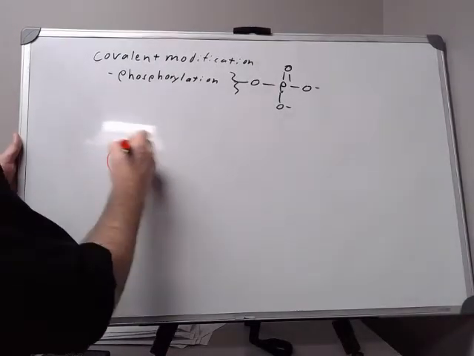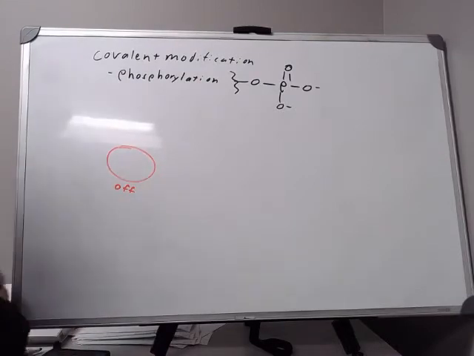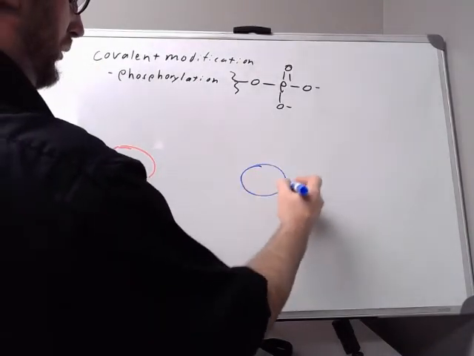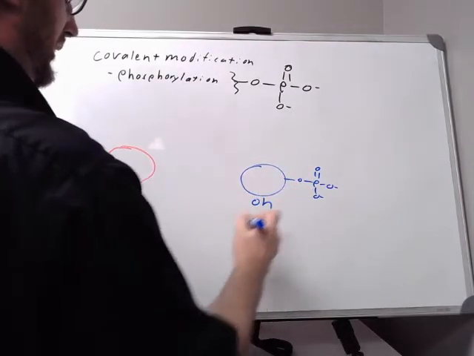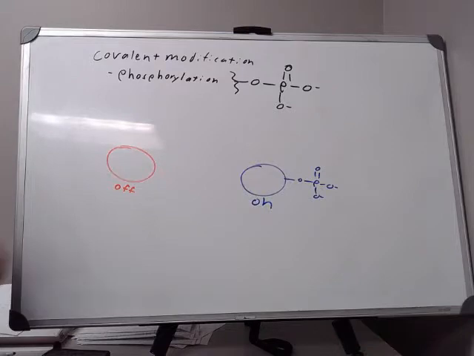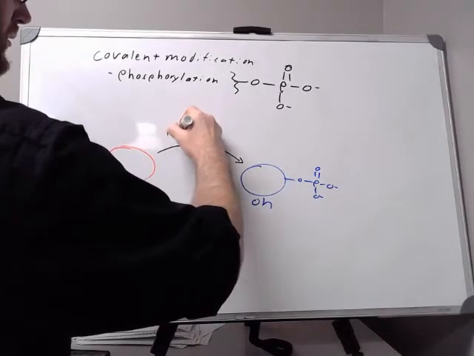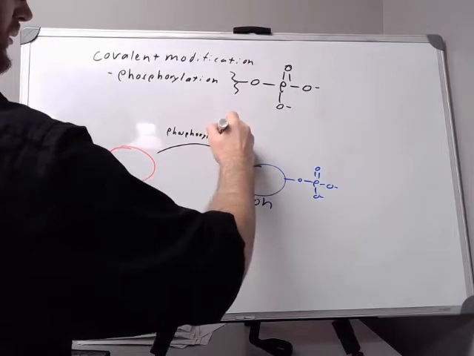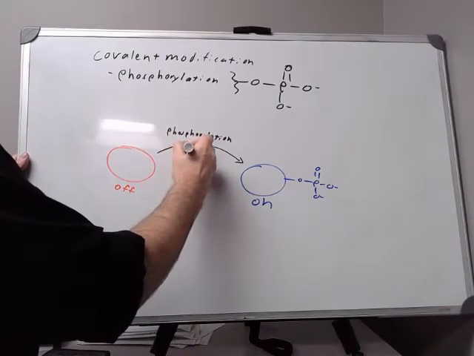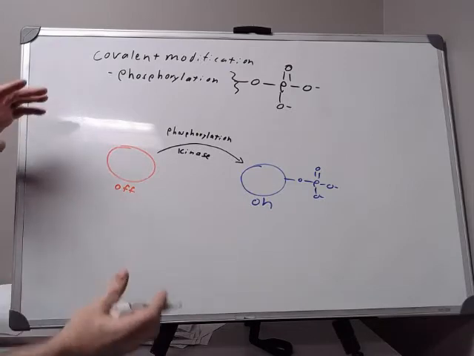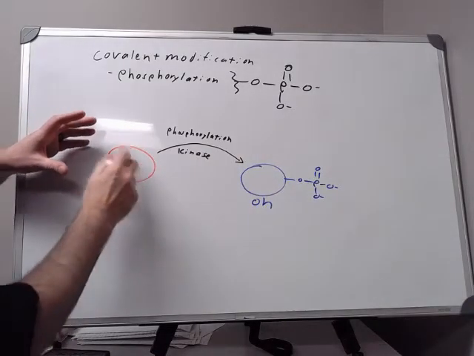And so if we have an enzyme, let's say when red, it's turned off, and then blue, it has a phosphate group attached, and it's on. So the phosphorylation step takes it from off to on by adding this phosphate. And phosphorylation is typically done by a separate protein called a kinase. And so there'd be an enzyme that has to come along and bind to this red enzyme and add the phosphate group to convert it from red to blue.